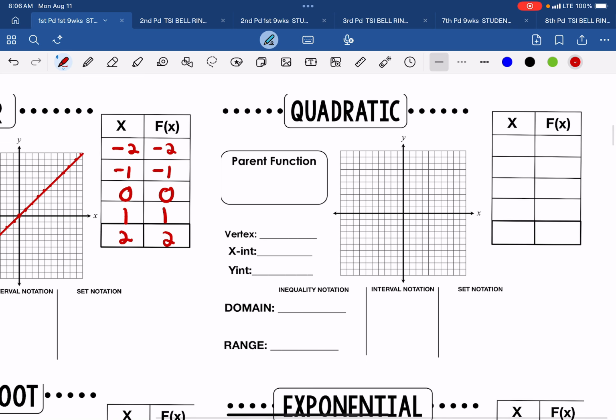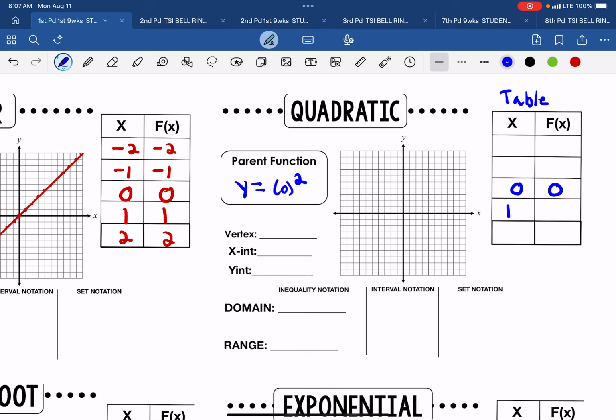The parent quadratic function, if you all remember, it's y is equal to what? X squared. This is the parent function. Now, just like we did before, we choose values. If you want to make your own table, and you don't remember how the graph looks, you could always plug in numbers into the equation. So let's go and do that. I'm going to put 0 right in the middle. If I want to find out what y is, I'm going to replace x with 0. Well, what's 0 squared? 0. And when we make a table, we get to choose what number we want.